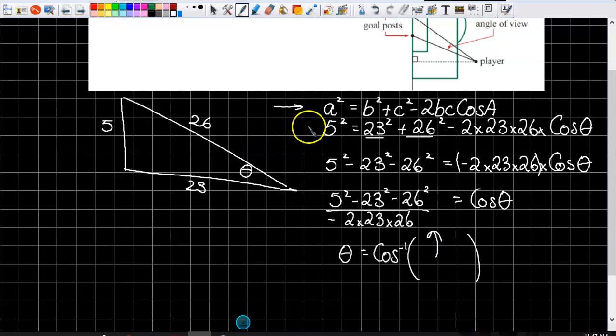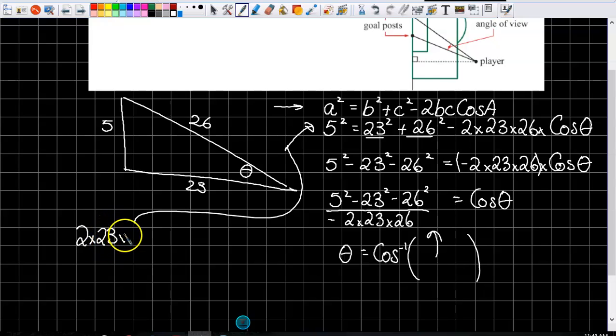So at this point here, I could have rearranged, right, and brought this minus all over the other side. So I could have said that's positive 2 because it comes over. 2 times 23 times 26 times cos theta, and that would equal 23 squared plus 26 squared, and you're taking the 5 squared, and that's probably going to look more like the formula that the book has got. It's how they've rearranged it. I just tend to find when students use that formula, they don't have the right values in. That's just my take on life.